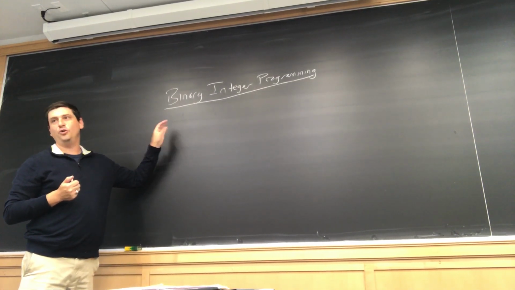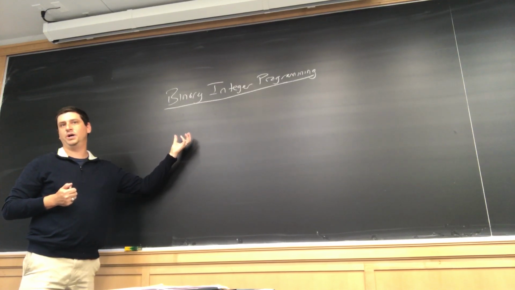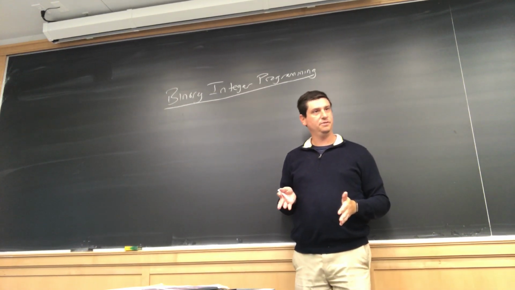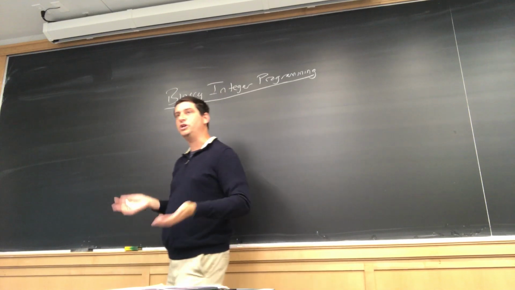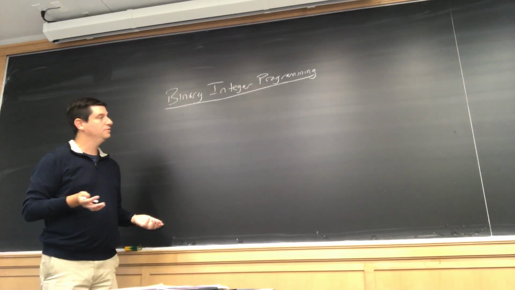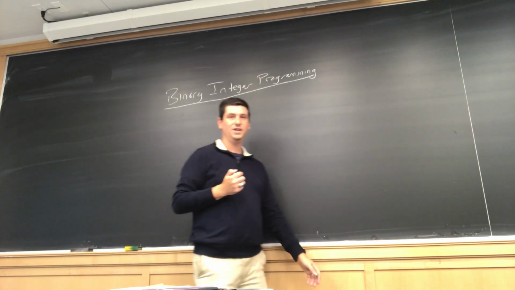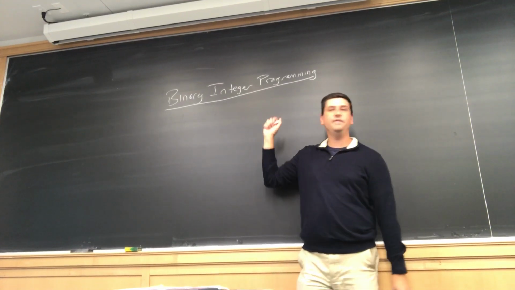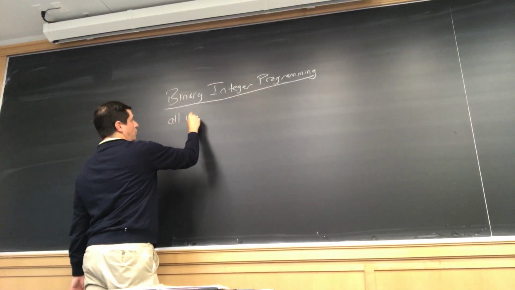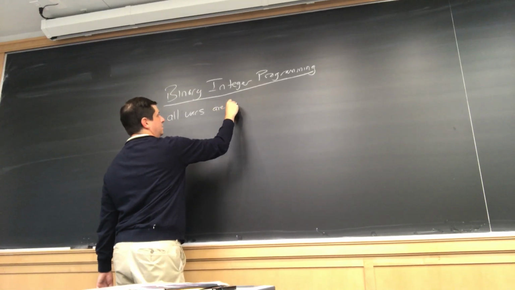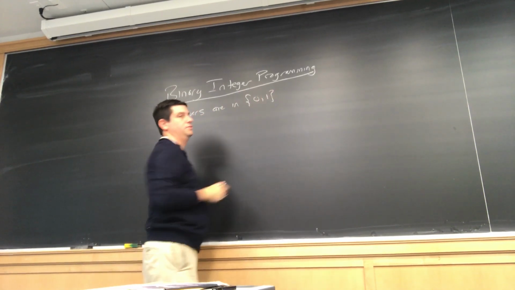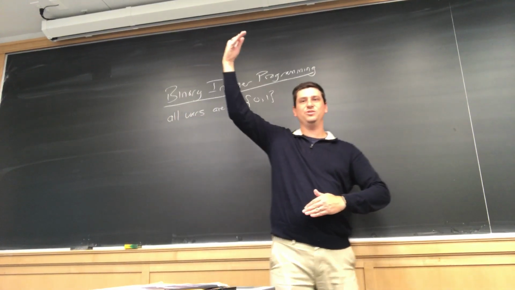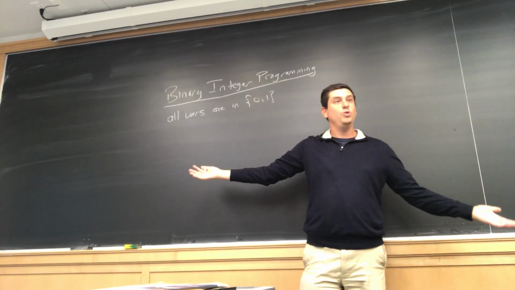Is this a loss to go from real to just binary, to just 0, 1? Is there anything in between all the real numbers and just 0, 1? What could we look at instead of binary? Hex, octal, decimal. Okay, that's a little bit more. But I'm saying right now with binary, we're saying all the variables are in 0, 1. That's it. Is that a little bit limiting? Is there anything in between the whole reals and just 0, 1? Yes, just the integers. We could have just the integers.